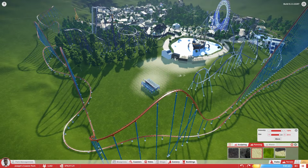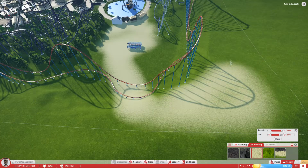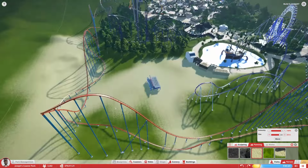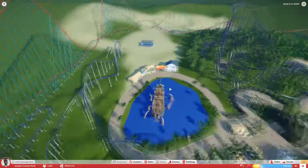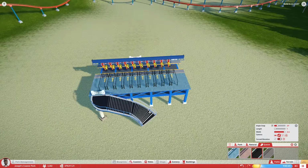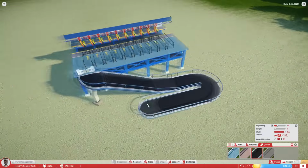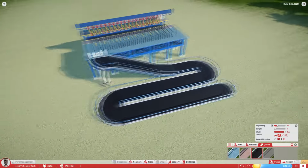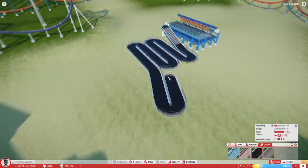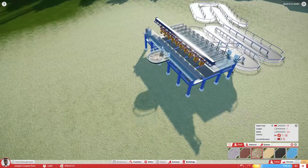I've already got three of the four coasters that were already there going upside down, so it was a very tough decision whether I was going to make this one go upside down or have any inversions. I decided to leave this inverted coaster with no inversions, kind of like a family coaster type thing, because there are already some pretty intense rides in this park. Yes, we do have the Aero coaster, which is a mild coaster, but besides that, all the other ones had inversions. The only one that didn't have an inversion is this giant hyper coaster. So I thought a nice small inverted coaster with no inversions would serve the park well as a good fit. It's going to be more of a family coaster.